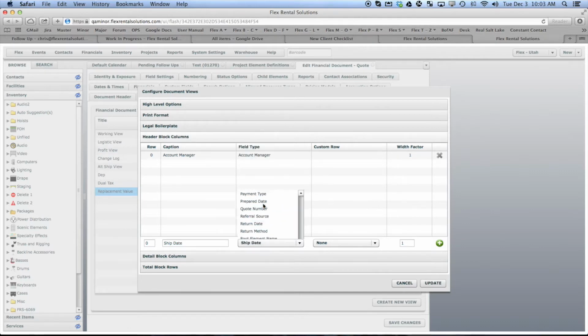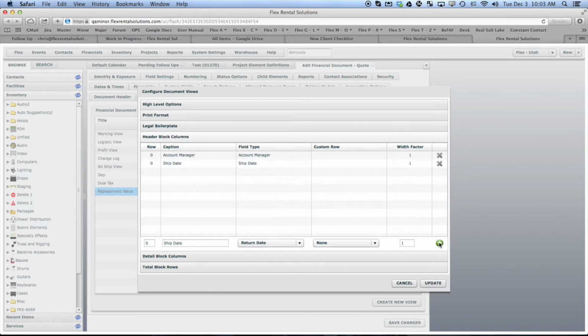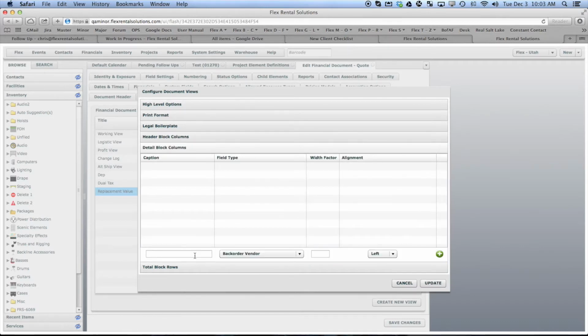Yes, there is a ship date. And we'll add a return date, and that'll be simple enough. You could add whatever information you need for this report. We'll add that.